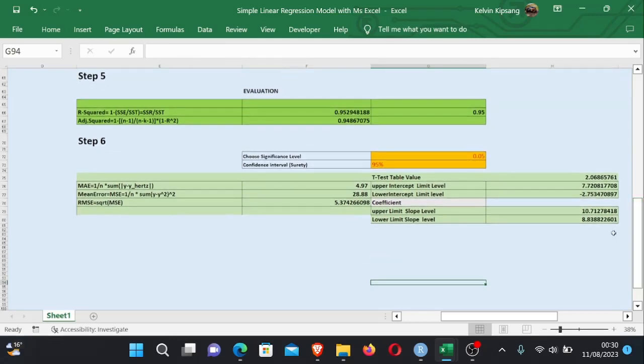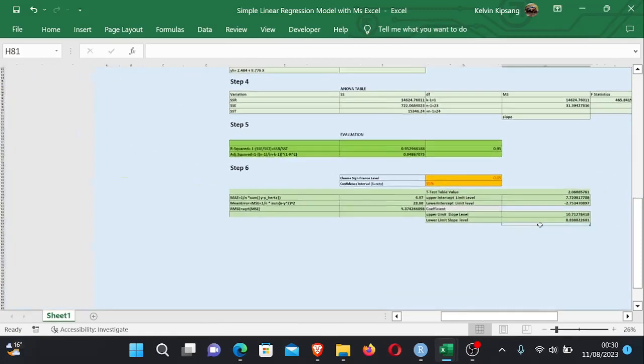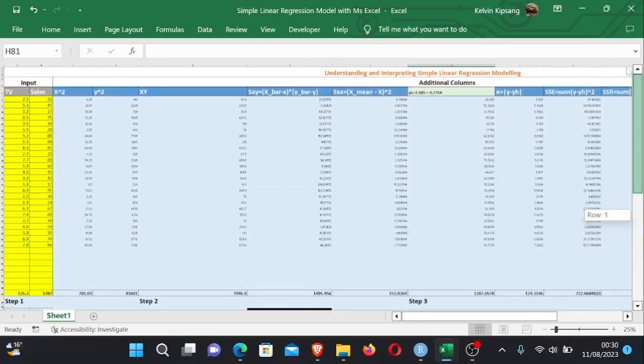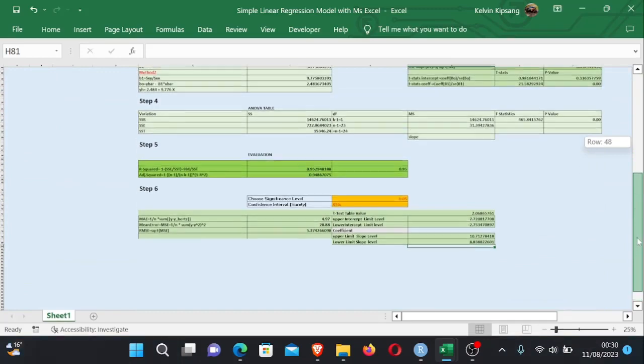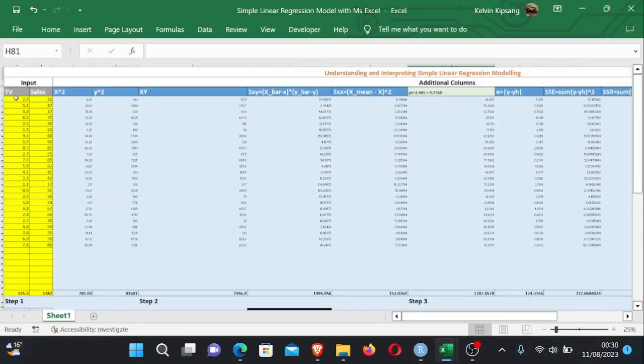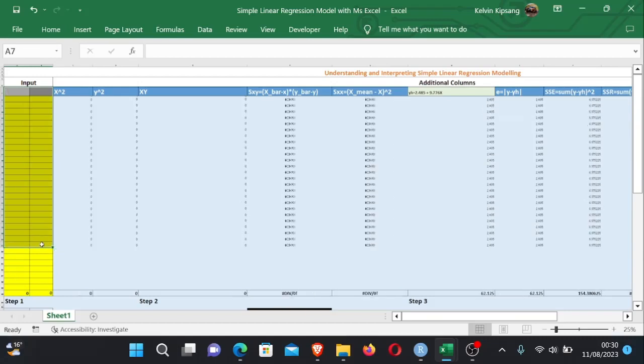So now this is the end of building the model, but the last task that we have is to test whether our model is working well. So what we will do is delete all this data from here till here, and put in other data to test whether this one is working.